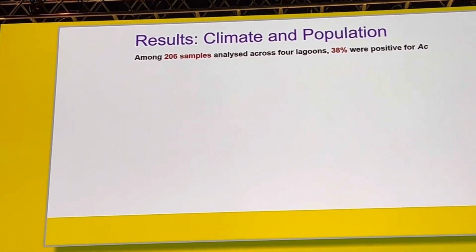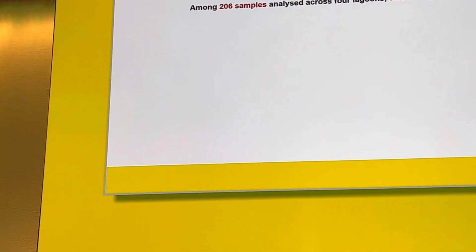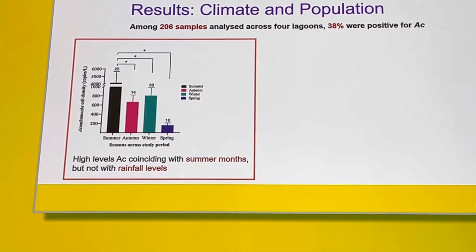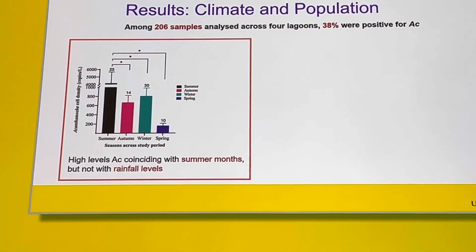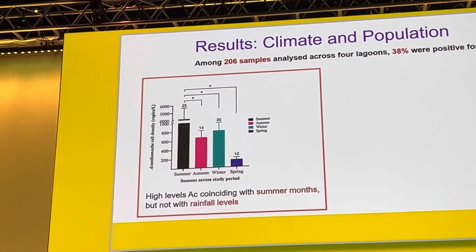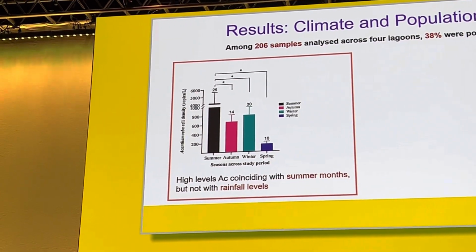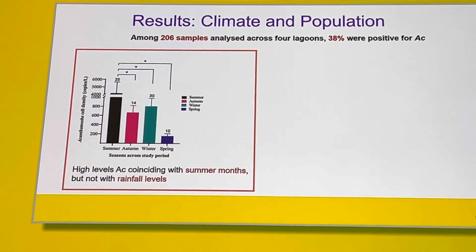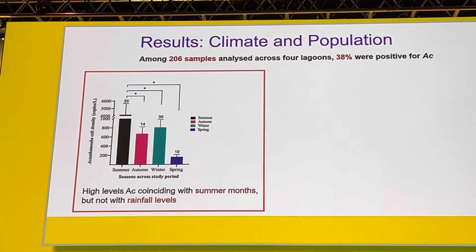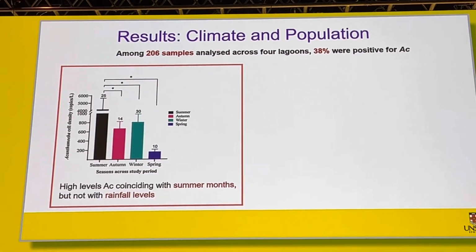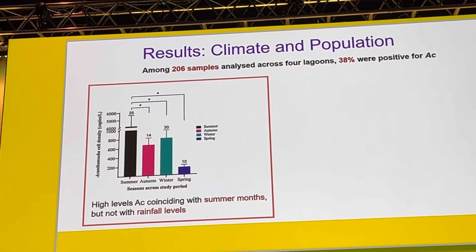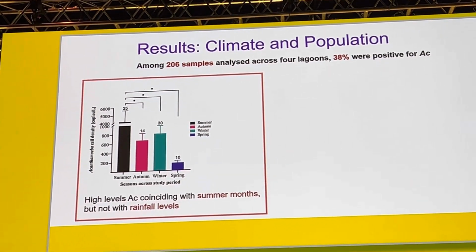But this 38% is similar to what we found in dams in Sydney and also in domestic sinks. We've found an association with the summer months, increased Acanthamoeba with the summer months, and that is not surprising because Acanthamoeba, like many microbes, likes to proliferate in the heat. We didn't find an association with rainfall levels, and Acanthamoeba incidence has been found to increase after flooding. But we're having a very strange rainfall period in Australia at the moment, and so I think there's more to be looked at in terms of that.